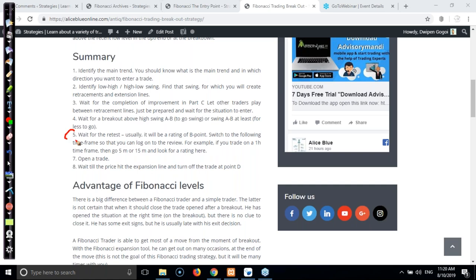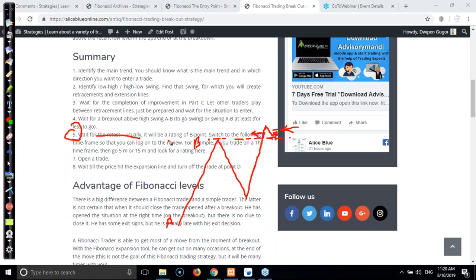Okay, wait to retest. This is the most important. So suppose this was a wave and price is like that. This is the A point, the B point, and this is the higher point. Price is just pushing up, broke this level, don't catch it at that time. Price will break this level and then retrace toward this resistance line, which becomes support. Once it retraces, you look for a candlestick pattern, place a buy above it and enter here. That is the most important.